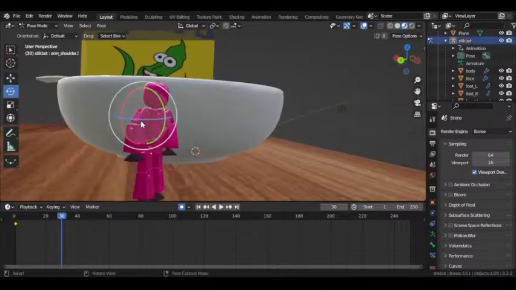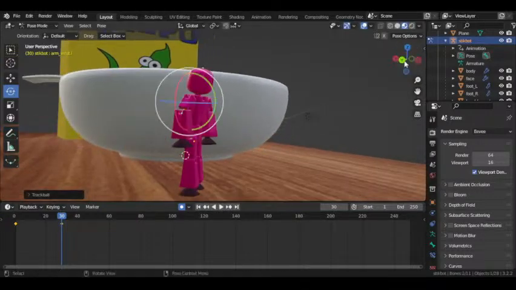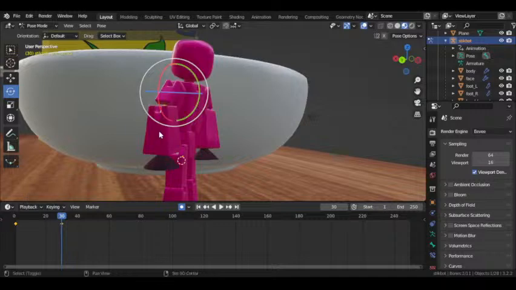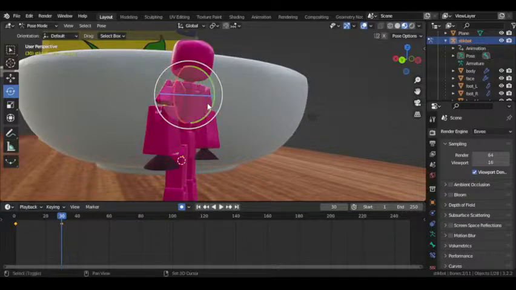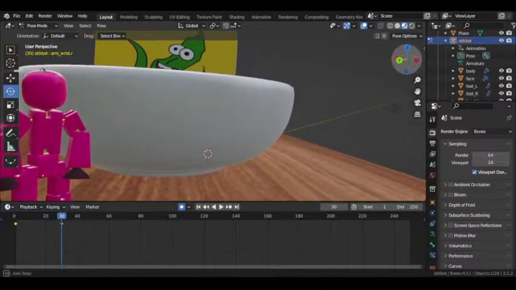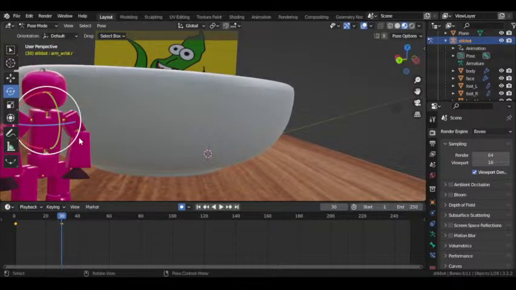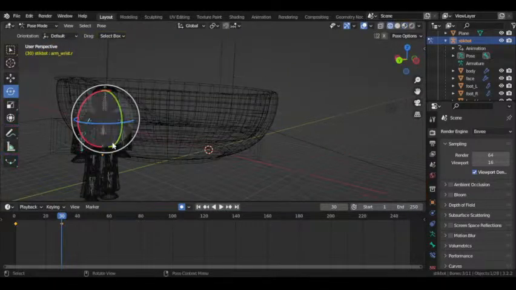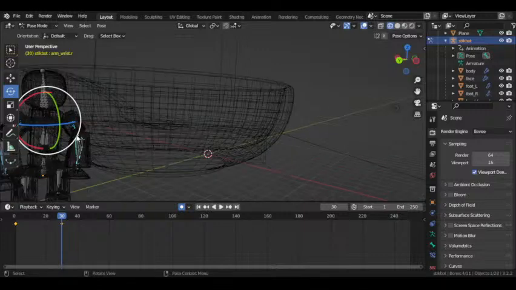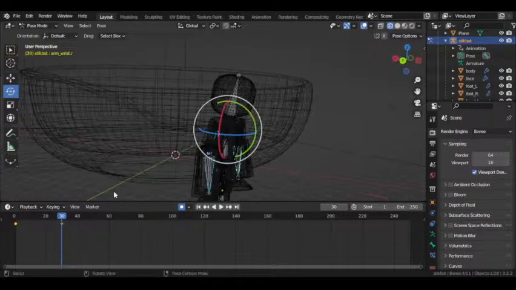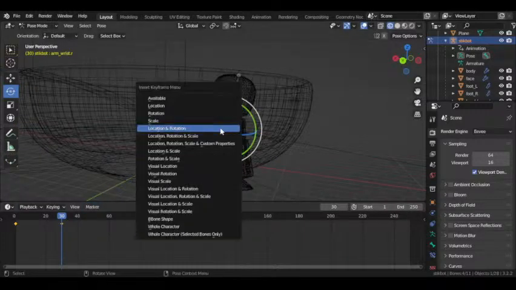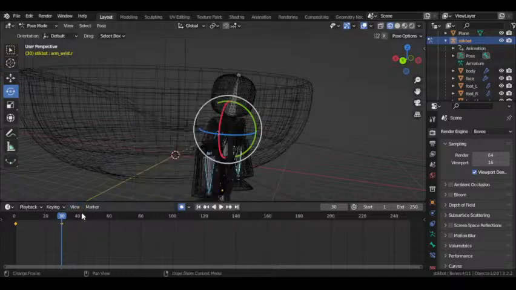Alright, I'm gonna add this. No. Add this, and this. Okay, wireframe mode, so I can actually see what I'm doing. I'm gonna insert keyframe, location, and rotation.